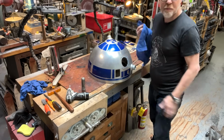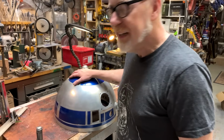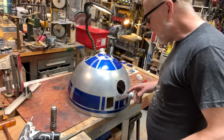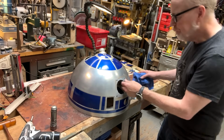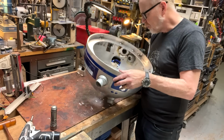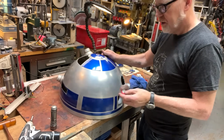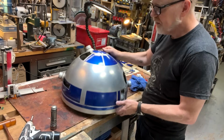The really nice thing about R2 as a build project is that R2 is beat to crap. R2 is crufty. So you don't need to be too precious. I'm going to clean this up simply because I think it should look neater. But that's about it. I think I've cleaned up in here as much as I want to. Oh yeah, that can actually go there with that. Okay, telescope is a separate project. Today, it's data displays.